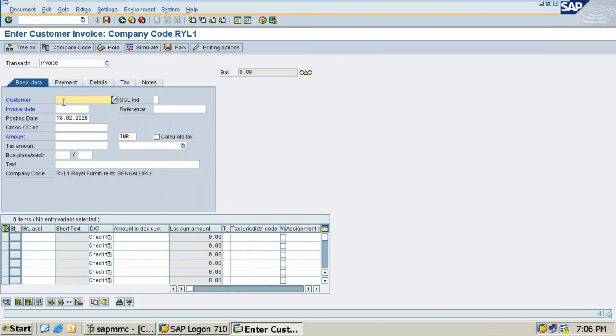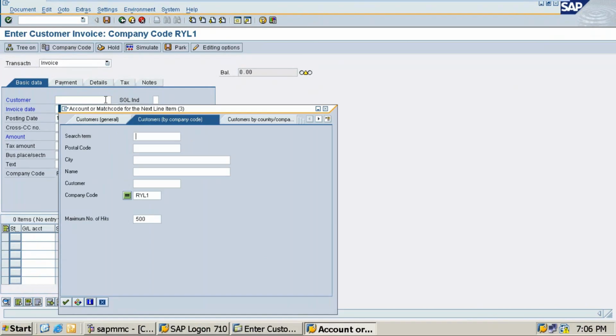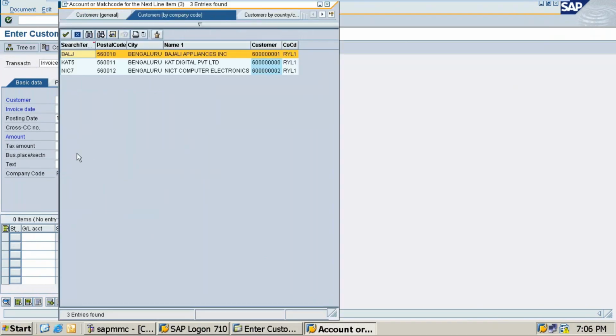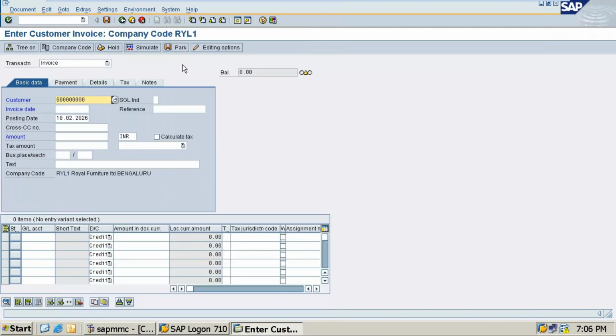Okay, still I'm taking the customer here. To whom are we making the sale? To KAT Digitals. Go to this, search for your customer. There are no search terms. Press enter, you get the list. Select your customer. Now the customer name is selected.